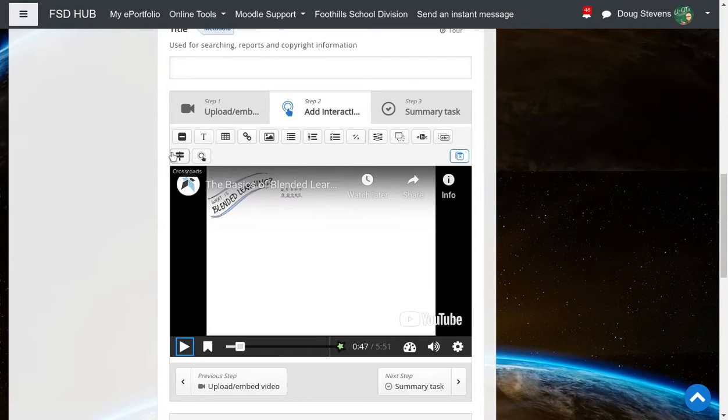Do I want to give a choice, crossroads, where they can choose between multiple destinations in the video, different parts, different time signatures that I can jump to? Or do I want to have some quiz elements, for example, a single choice or a multiple choice set, a true-false question, fill in the blanks, and so on. Let's do just a real simple multiple choice or a single choice set.